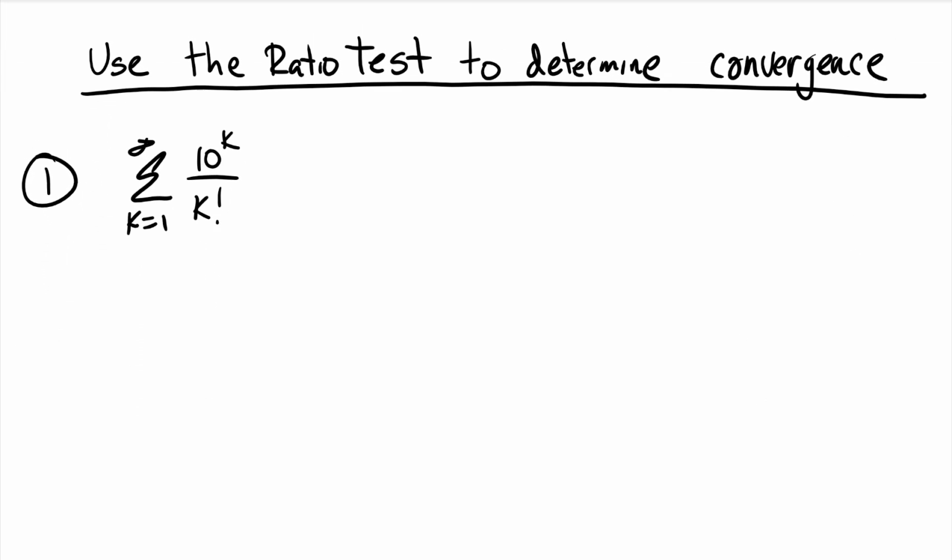So let us tackle a problem. So here's going to be our game. We see the factorial, you're really going to want to think ratio. You see a factorial, that's the first place my brain goes to. I'm going to start with ratio test. There's other ways of solving these things, but ratio test is a good one. So what is our a sub k? Well, our a sub k is just 10 to the k over k factorial.